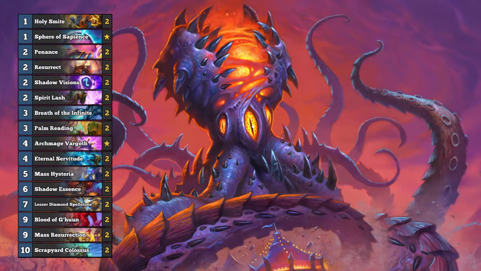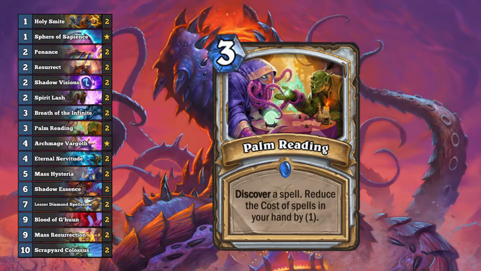The Darkmoon Faire has really bolstered the deck, especially with the additions of Palm Reading and Blood of Gahoon. Palm Reading can discount your entire hand of spells, which allows you to play more removal and play Shadow Essence a turn earlier, effectively skipping a turn in your game plan.